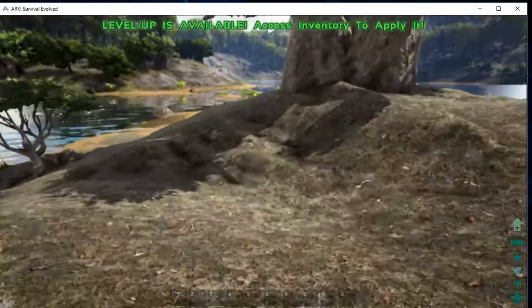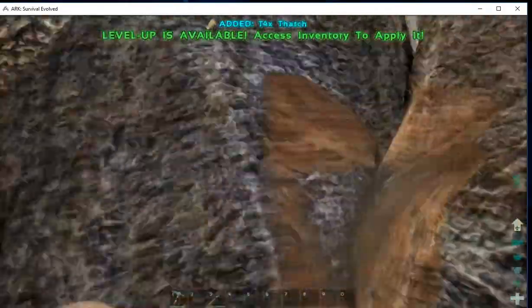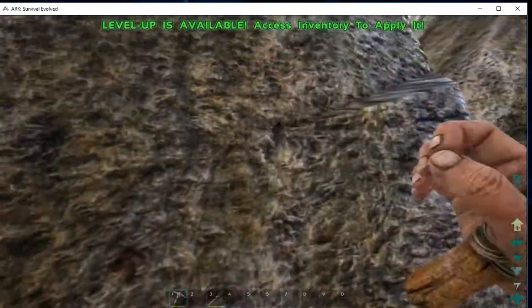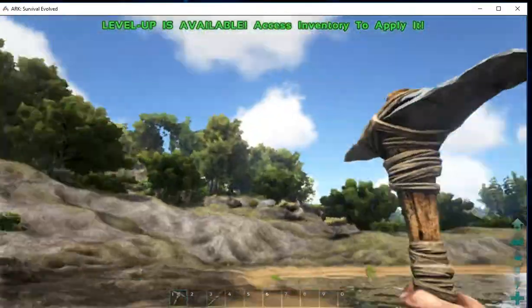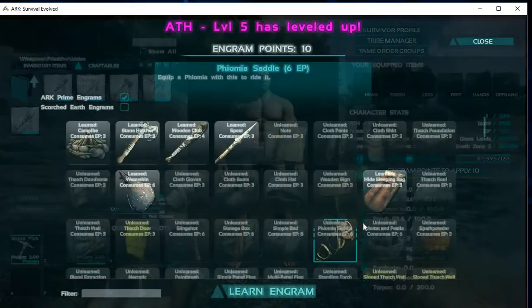And for trees, you can punch to get thatch, which is very useful. But the weapon you use to get thatch is a pickaxe. I have the gathering multiplier set really high, and the XP multiplier too, because I want to make this a learning kind of thing as well.